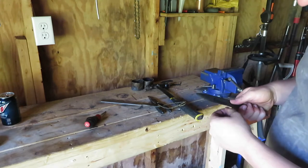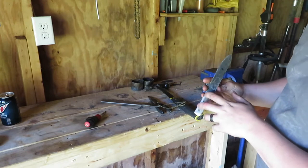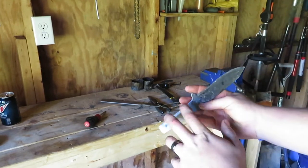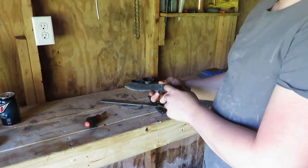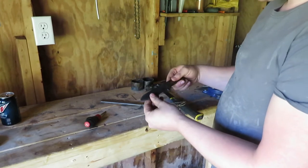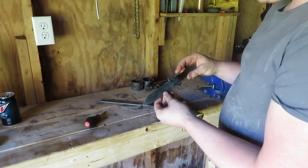Still gotta sharpen it just a little bit yet. But I'm gonna drill some holes here. Can you see what I'm doing here? Yeah. So I'm gonna drill some holes there and there. That way I can fix the handle on. And then give it a nice polish, nice sharpen.